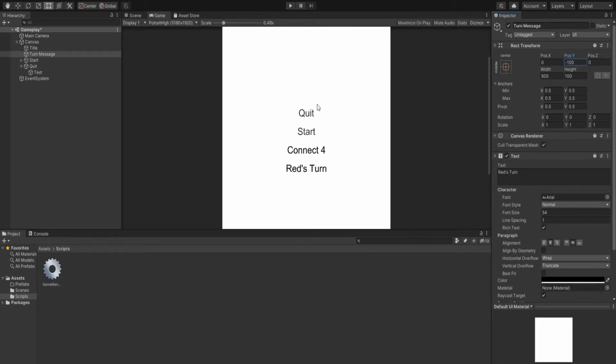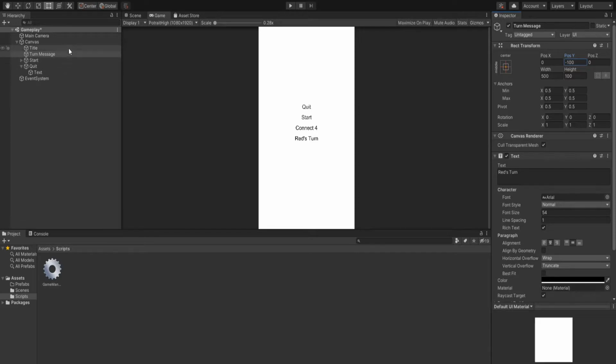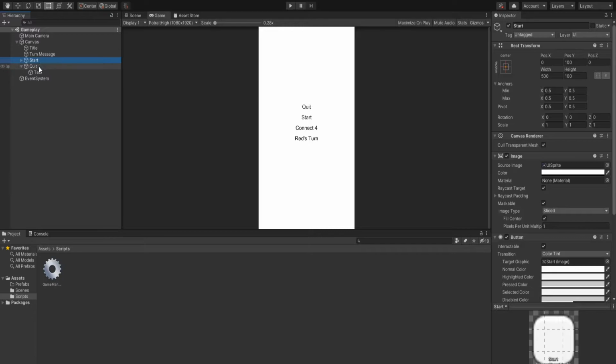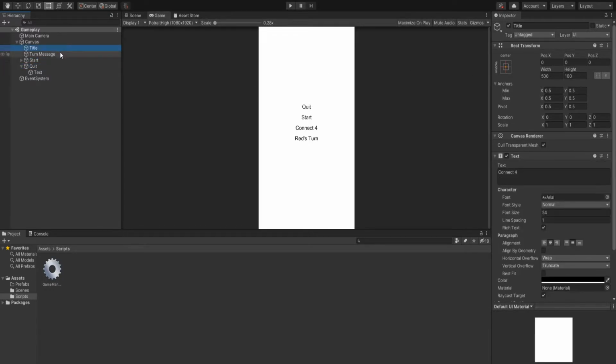So these are the four UI elements and let's change the size a little bit. Let's make it larger. The title doesn't need to be large, 500 is okay. Make the text bold so it looks a little bit better.